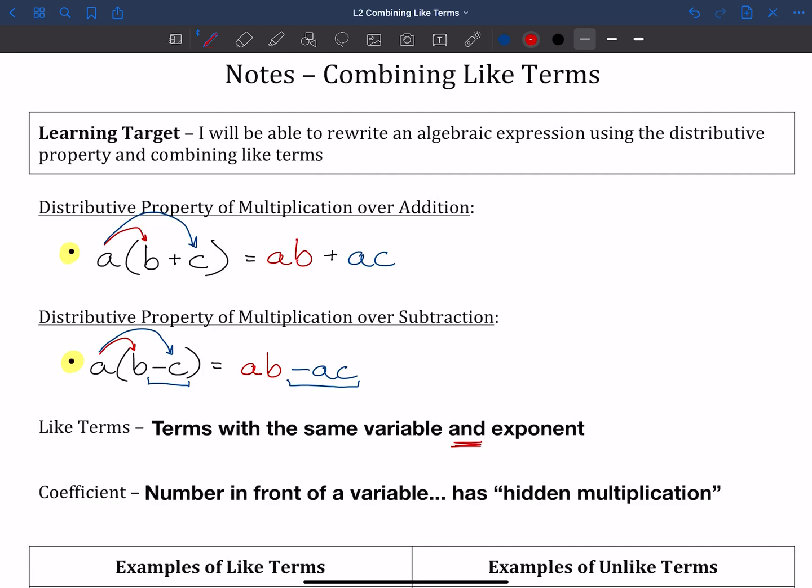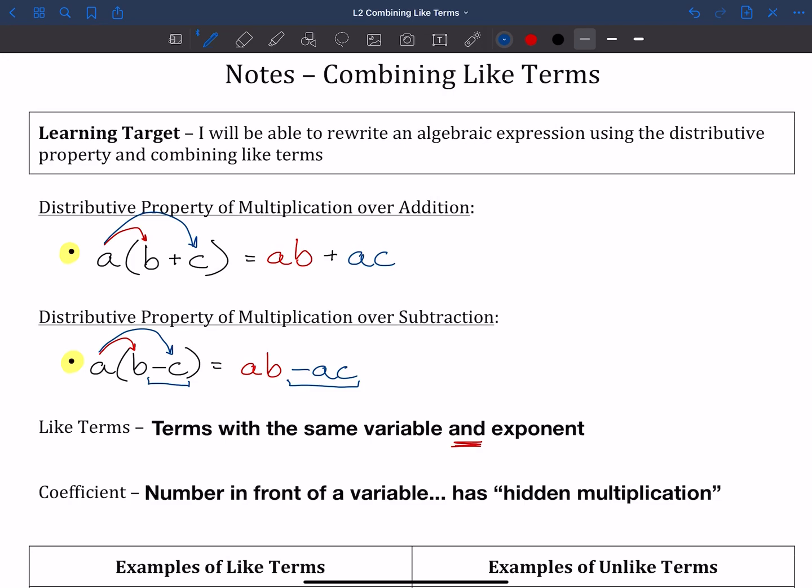As far as variables go, you could do x plus x. That would be fine and dandy, but you cannot do x plus y. Those are not like terms, so that's something to keep in mind. As far as exponents go, you could take x squared and add another x squared to it. That works out just fine. But things get a little hairy when we try and take x squared plus x to the fifth. Those are different things. If I have x squared, that's talking about a very particular quantity, and x to the fifth is not the same thing, so you can't just smush them together. We'll get a little bit further into what that looks like when we do that.